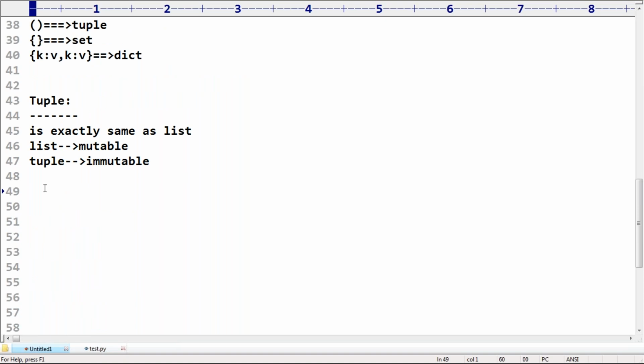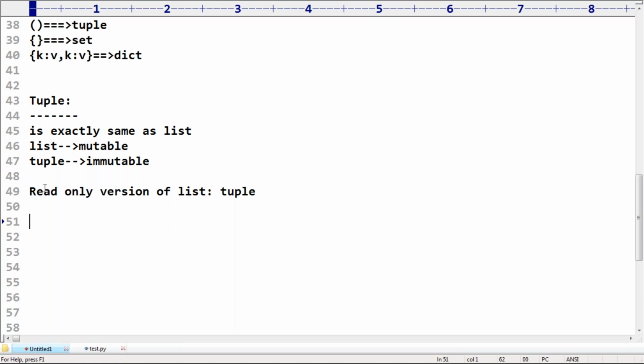That's why the read only version of list is itself nothing but tuple. Any doubt? Did you understand? Remember, very simple. The read only version of list itself is nothing but the tuple concept.